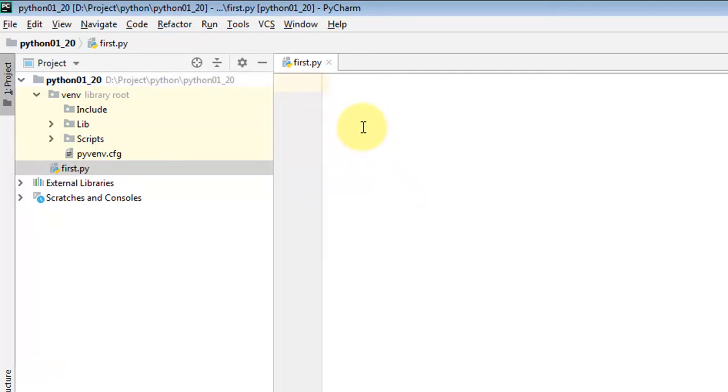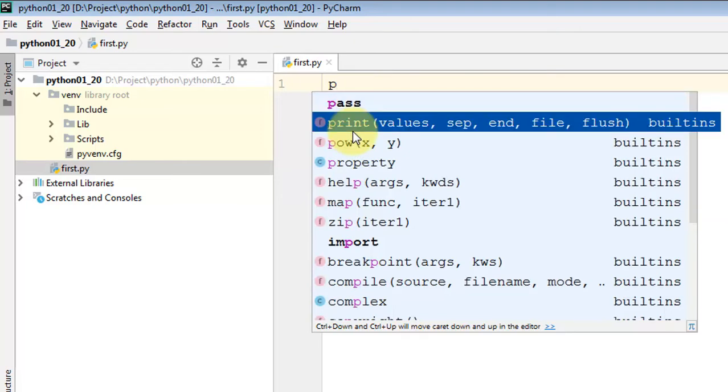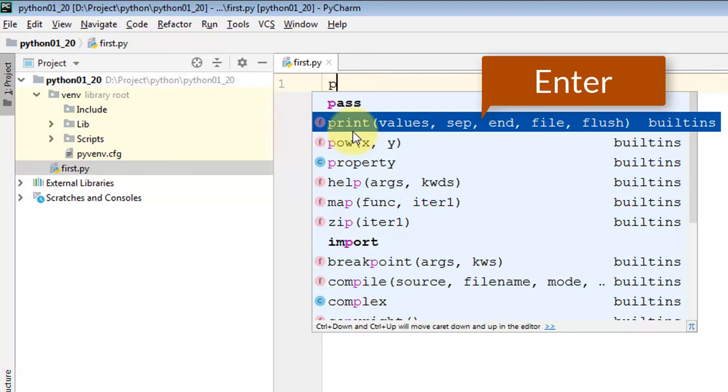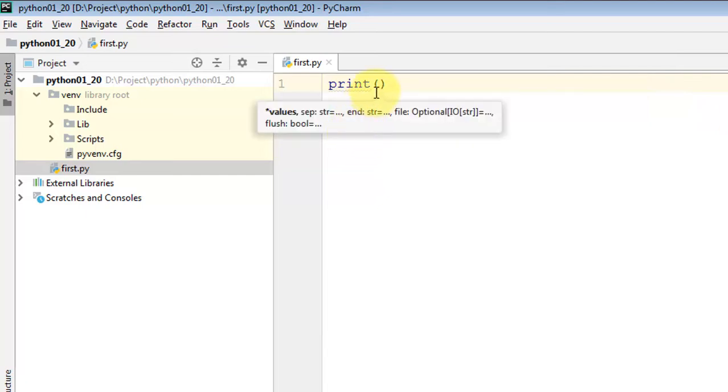Now as soon as I type p, see, IntelliSense is displayed. This will give you some of the popular or frequently used commands starting with p. Here is the second option. You can either double click on it or use your arrow key to navigate or highlight that command. At this position, if you press enter on your keyboard, it will type it, and it will not only type it, it will add parentheses.